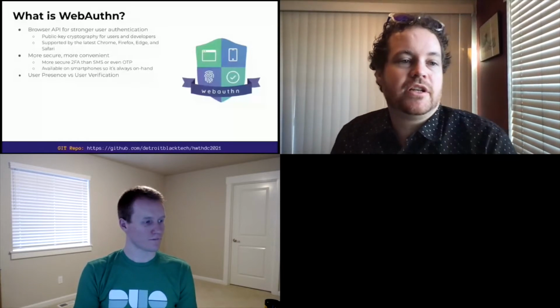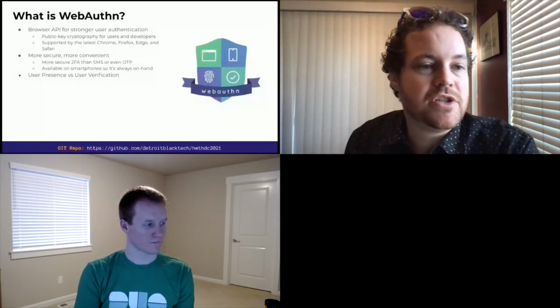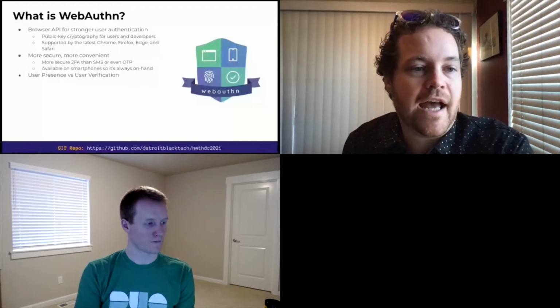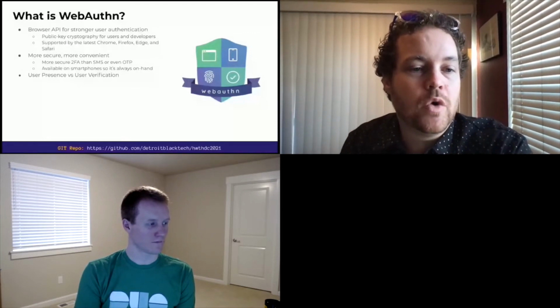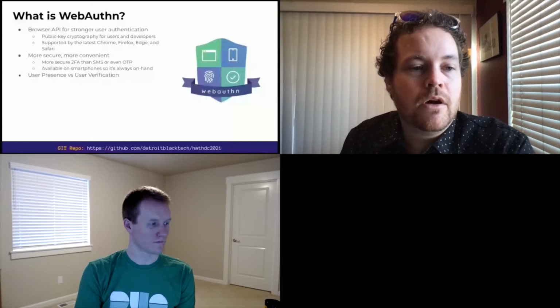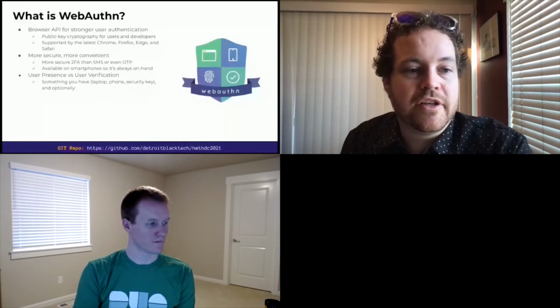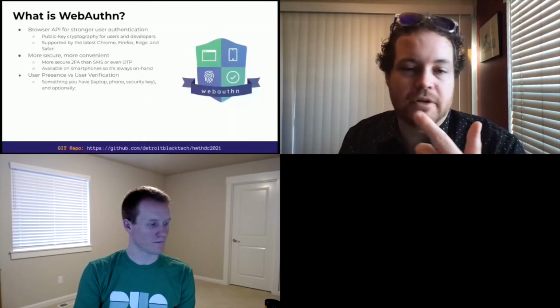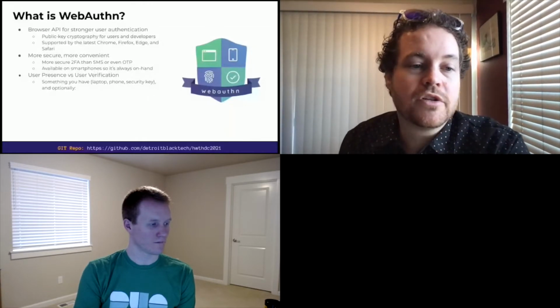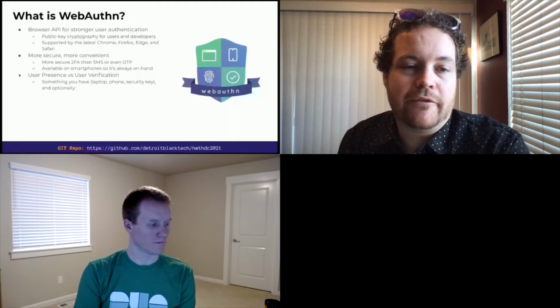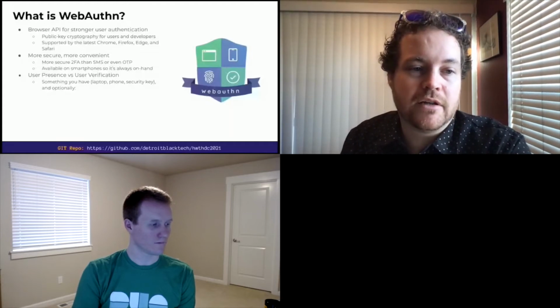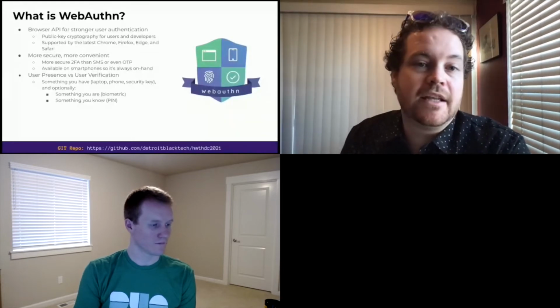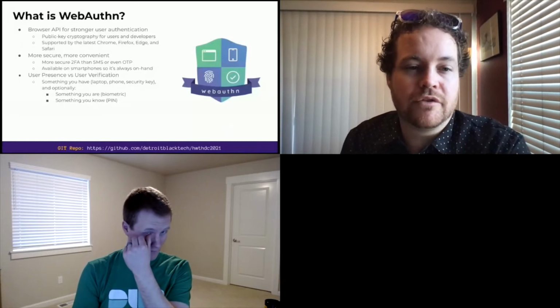The next level of that is user verification. User verification combines user presence, which is proof of something the user has, like a laptop, phone, or security key, with one of two other things: something they are, biometrics in the case of Touch ID or Face ID, fingerprint scanners, those kinds of things, or something they know. In platforms that don't support biometric identity, a PIN is just as sufficient to prove user verification.